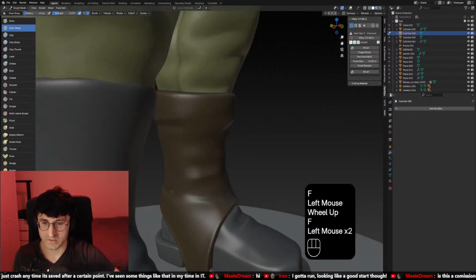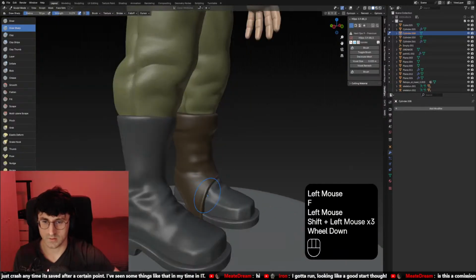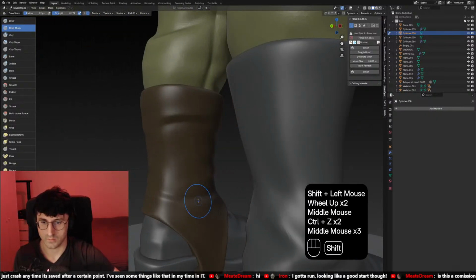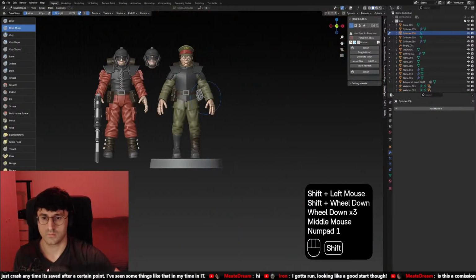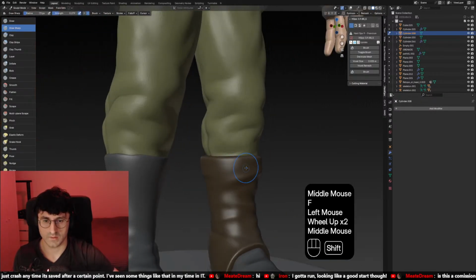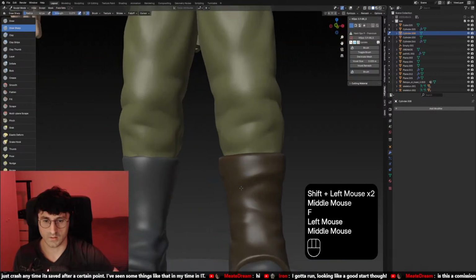Dream says, is this a commission? Yes. This is a commission that we're working on right now. It is the vintage Vanguard.